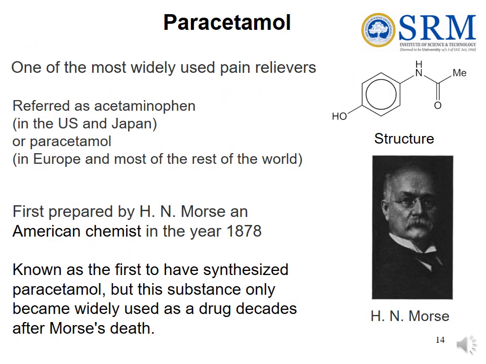Now we will discuss paracetamol, which is one of the most widely used pain relievers of all ages. Some countries refer to paracetamol as acetaminophen, and the rest call it paracetamol. Paracetamol was first prepared by H.N. Morse, an American chemist, in the year 1878. He is known as the first to have synthesized paracetamol, but this substance only became widely used as a drug decades after Morse's death.